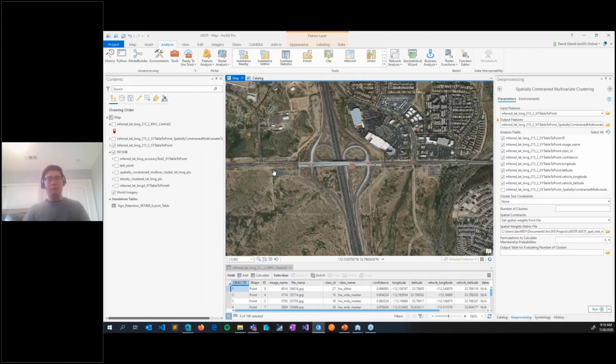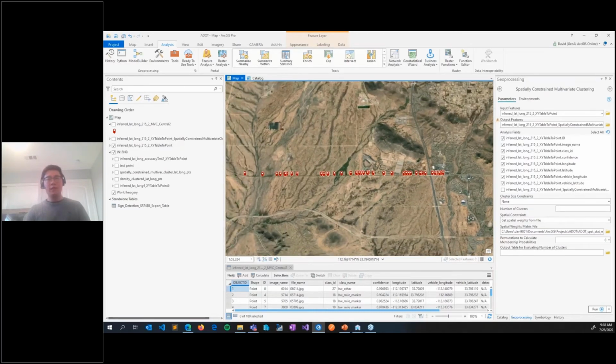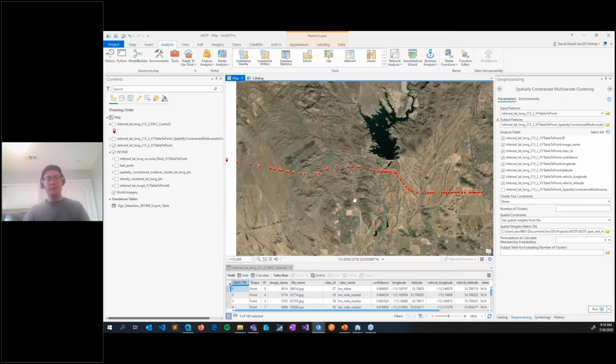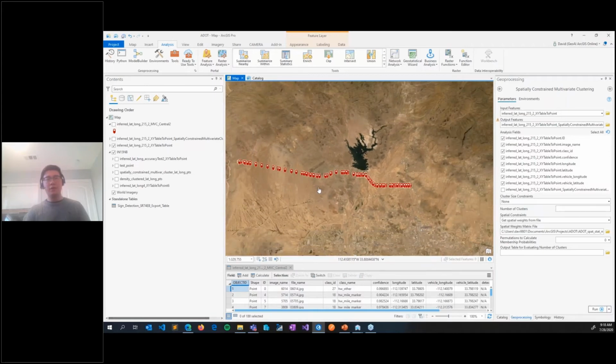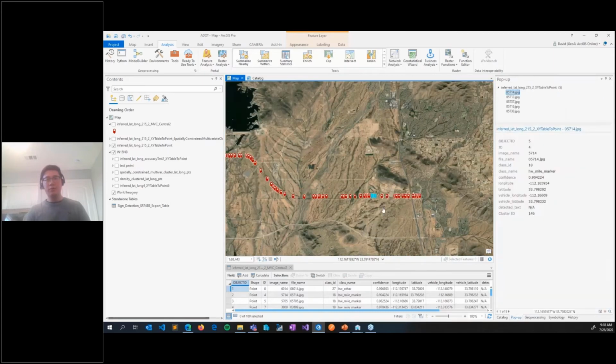So in here, if I zoom out, you'll see that these are the raw detections that have been thrown onto map space, right? And this is just following a route in Arizona. And if I click on one of these points, you'll see that we understand what the class ID of that point is. We understand what the longitude and latitude is that's being inferred using the monodepth network that I talked about earlier, but also what the vehicle longitude and latitude is at the time that this image is taken.